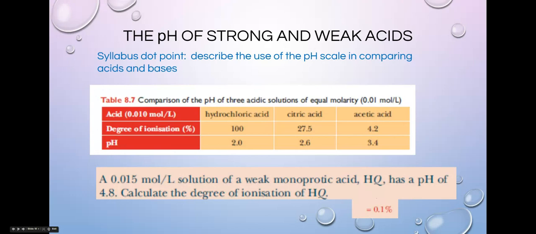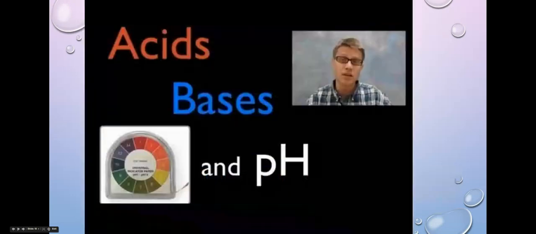pH of strong and weak acids. If I dissolved 0.1 moles per litre of hydrochloric acid in there, well, that's 10 to the minus 1, so we expect it to have a pH of 1, and it does. But when we have exactly the same amount by moles dissolved in water of acetic acid, we actually find that the pH is 3.4. So it's actually got less H plus ions than you would expect it to have. Because it's only a weak acid, so not all of it has dissociated.